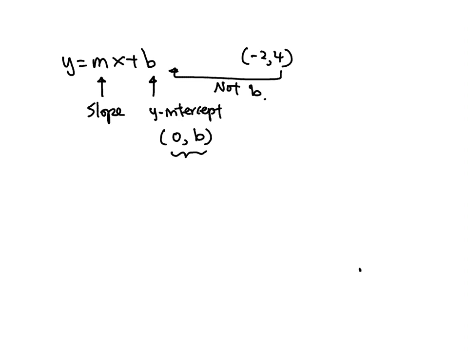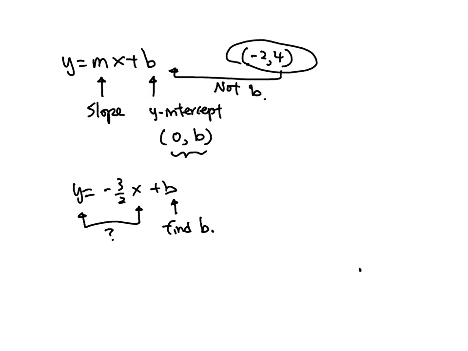But in this case, we can actually plug in the slope first. So I'm going to plug in the slope, which is -3/2. Once we plug in the slope, all we have to do is find out what b is. But if I want to figure out what b is, I need to know what x and y are. Now, where am I going to get x and y? We're going to get x and y from the point. Because isn't a point x comma y?